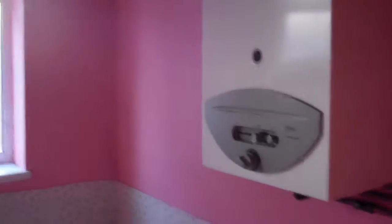And this flat does not have heating. I think it's probably electric. Double glazing to the back, double glazing again. This is an old boiler, but I think it's only for water, hot water. There's a pump there underneath. And then this is the kitchen. Oh, with a pantry. Ooh, very swish.